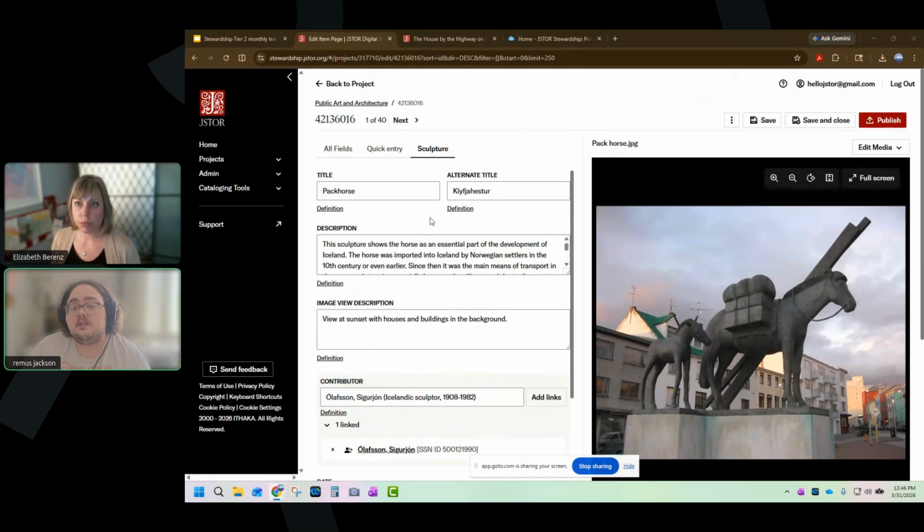And another question, are PDFs ADA compliant? So I believe that would be referring to PDFs that someone's content that they're uploading into stewardship. Right now, when you publish PDFs to JSTOR, we do automatically apply OCR, but there's no higher level PDF remediation. So it would be sort of up to you to make sure that you are supplying PDFs that are ADA compliant for publishing.